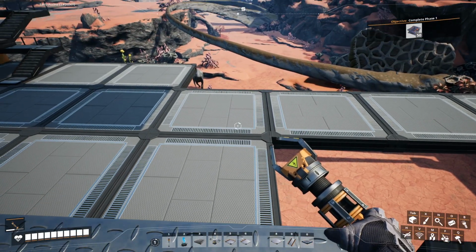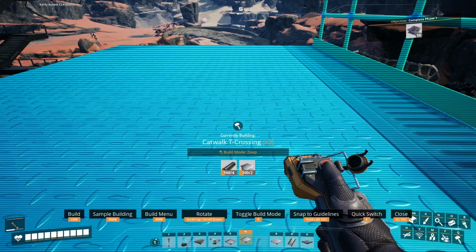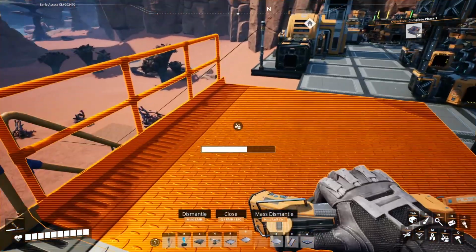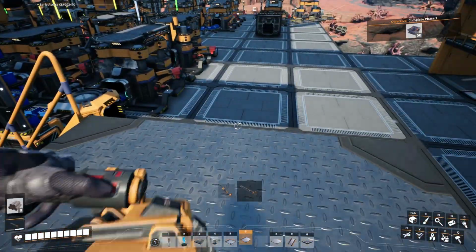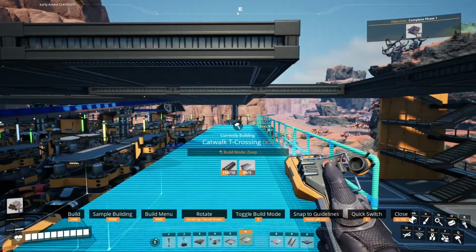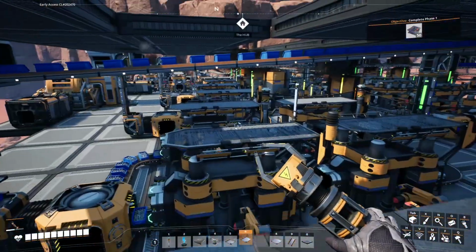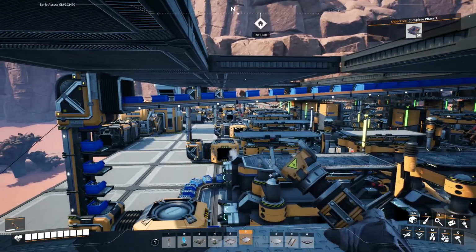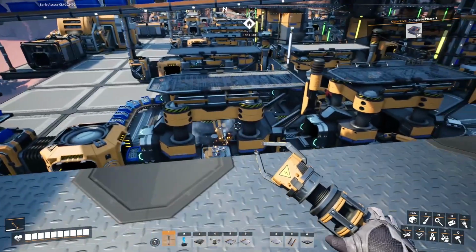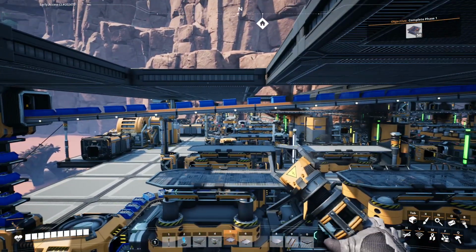Alright, so what we want here is 6. I don't think we're going to have enough iron rods in the plate. Okay, excellent. And then we're going to zoop this down to here. And you know what I think is going to be a problem? I think these conveyor belts are going to be a problem, because we're not going to be able to walk underneath them.